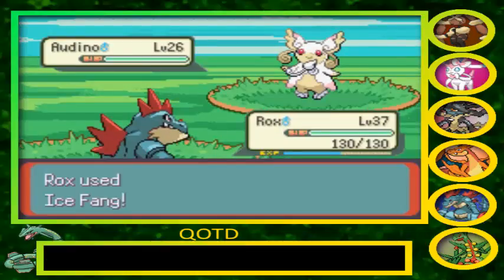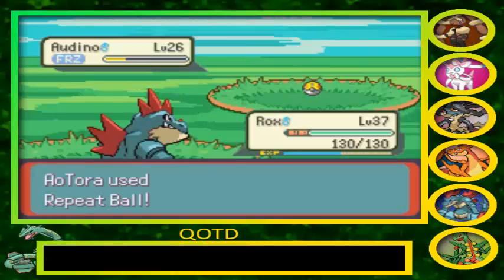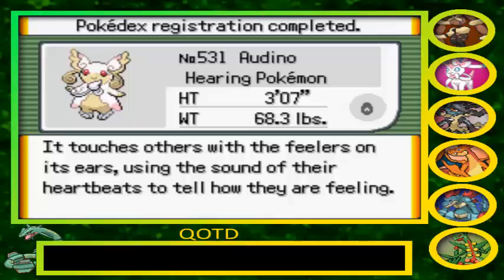This is our first encounter here. You are frozen, come on, you should be able to be captured. Yeah, we got you, thank you.